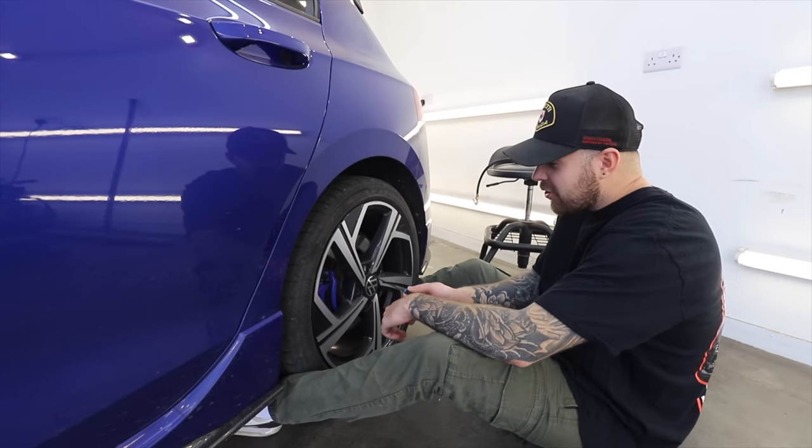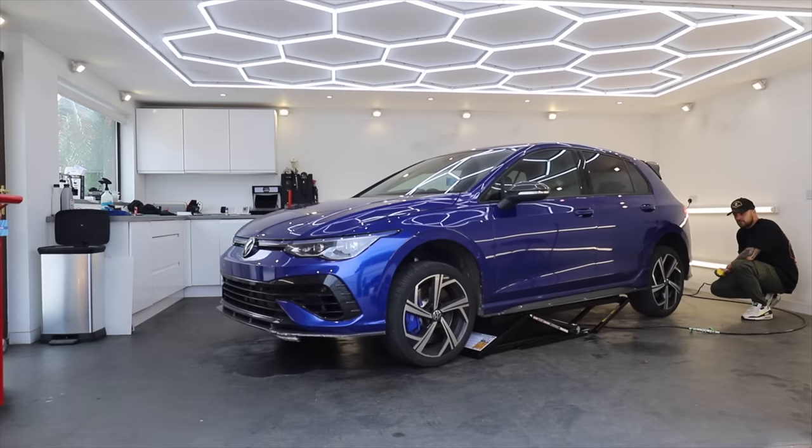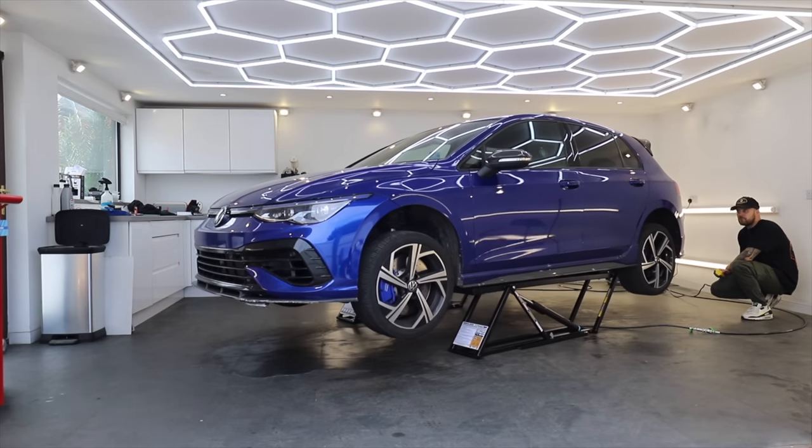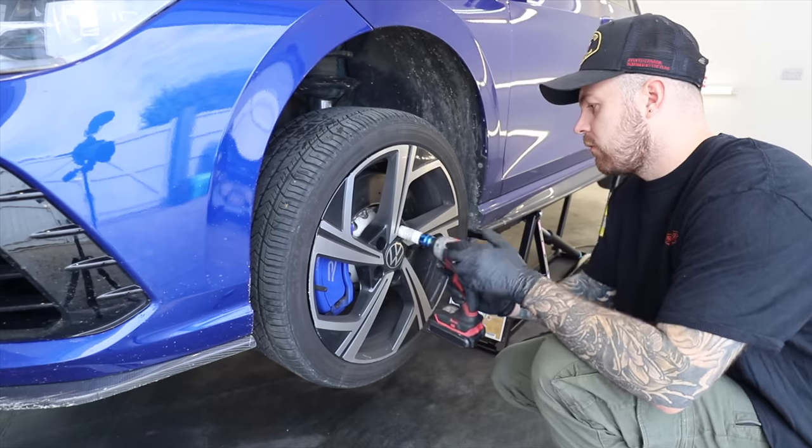So in order to make a start on transforming this car, we need to get it up in the air. So we can stick the car up on the quick jacks and get off these horrible 18-inch wheels, which you guys would be glad to hear will never be going back on this car.